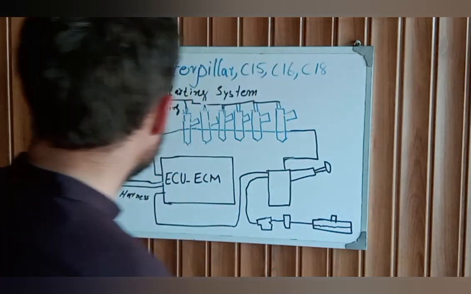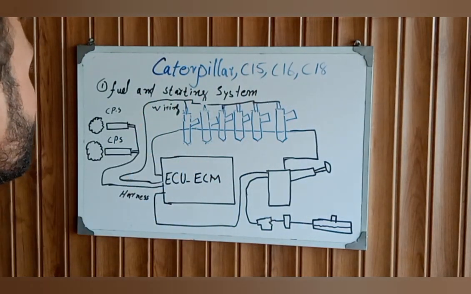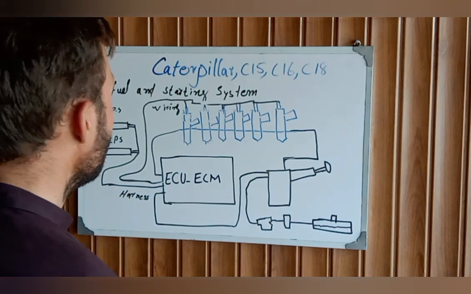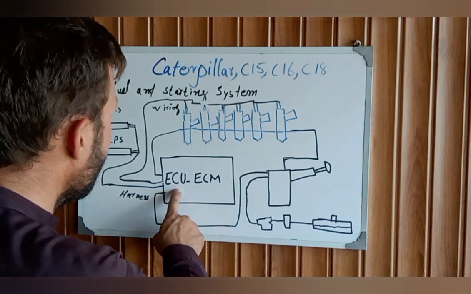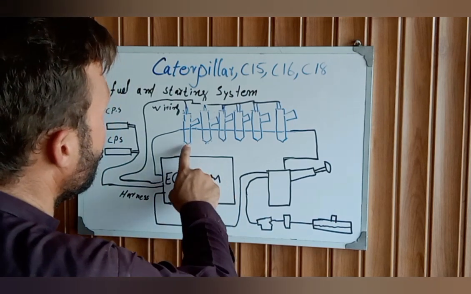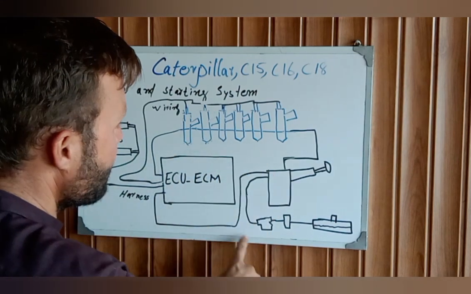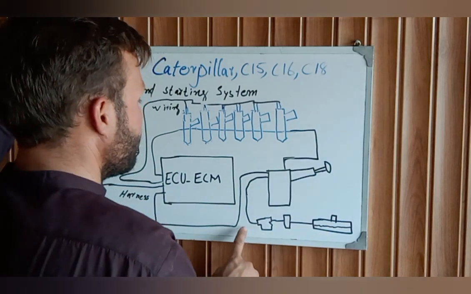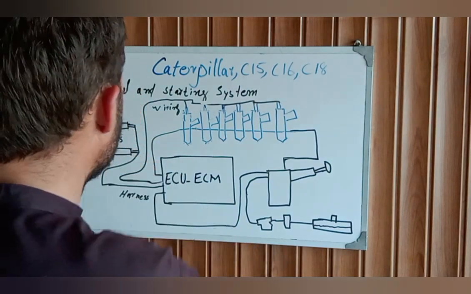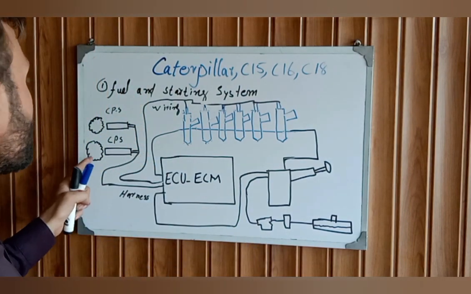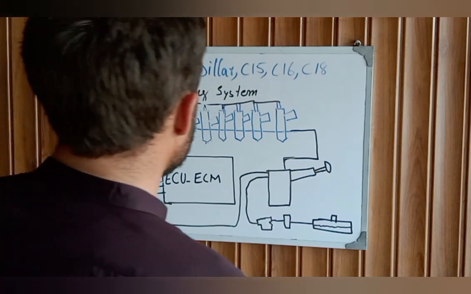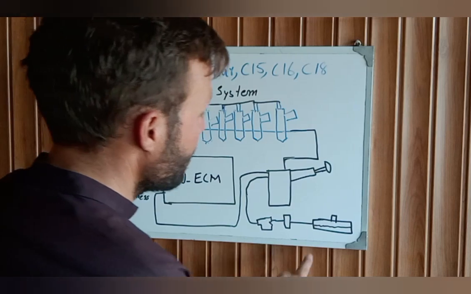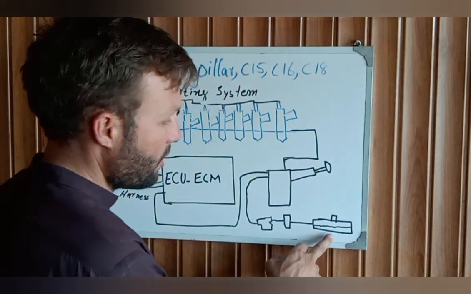Look, I have already drawn the diagram for understanding, because drawing the diagram would take too much time. This is our engine control unit, these are our injectors, and this is our fuel tank, our fuel pump, fuel filter, and so on. This is the crankshaft position sensor and the camshaft position sensor. First of all, we want to go through them from scratch. Look at that and listen.